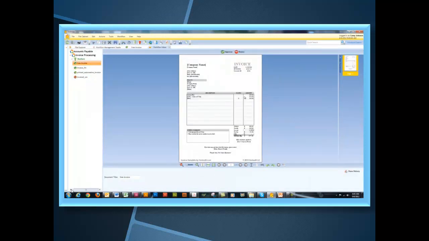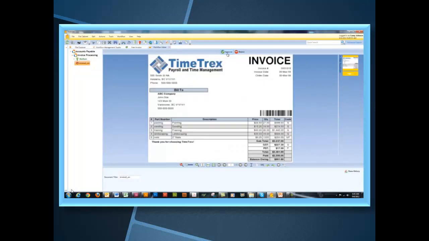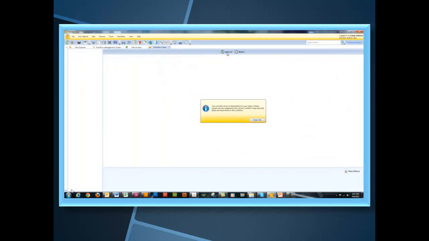So if we go back into our inbox and we're able to look at the top screen, we can either approve or reject the file. So let's go ahead and select Approve. We'll go ahead and approve all of our invoices that are set into the document. Then you can see that it actually clears everything out of our inbox folder. And then what happens is it sends it to the next person within the workflow.